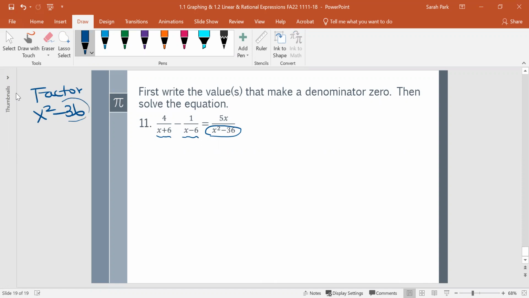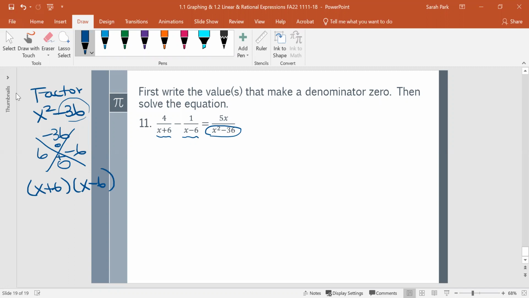How do we know that? Because I know 36 is a perfect square. It's 6, right? The square root of 36 is 6. If you want to do the x method, you can write negative 36 up top. You see the x term is missing, so you can write 0 and say, okay, what gives you negative 36 but adds to 0? That's going to mean 6 and negative 6. So this factors as x plus 6, x minus 6.